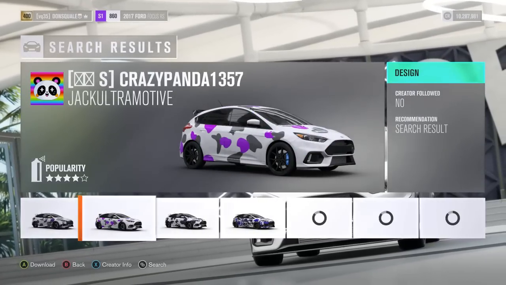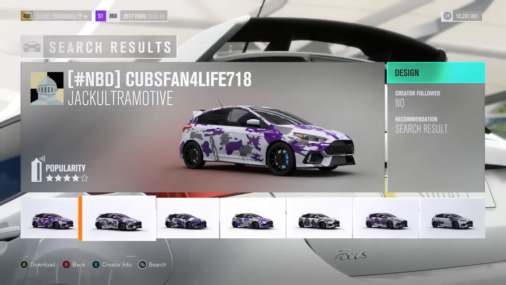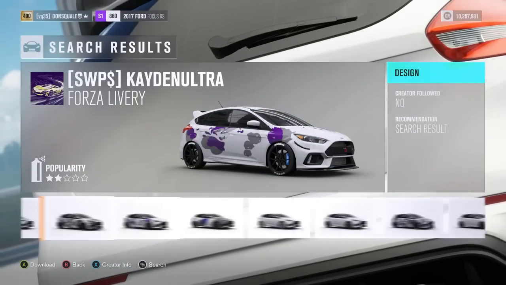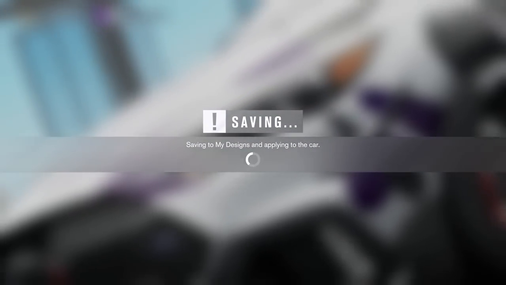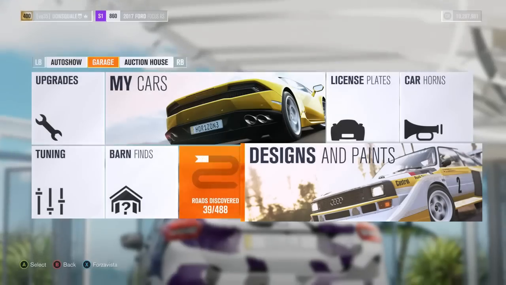Now, as you can see, we have a couple different purple camo wraps to choose from. I'm going to skim through a couple of the options here, let you guys know when I find something that I like the most. Now, skimming through a couple of different options here, I think this guy right here, Jostel 22, has it just about as close as anybody has so far. So we're going to go ahead and apply this design to our car. And now that we got that out of the way, we are ready to hit the road and see what this thing is all about.